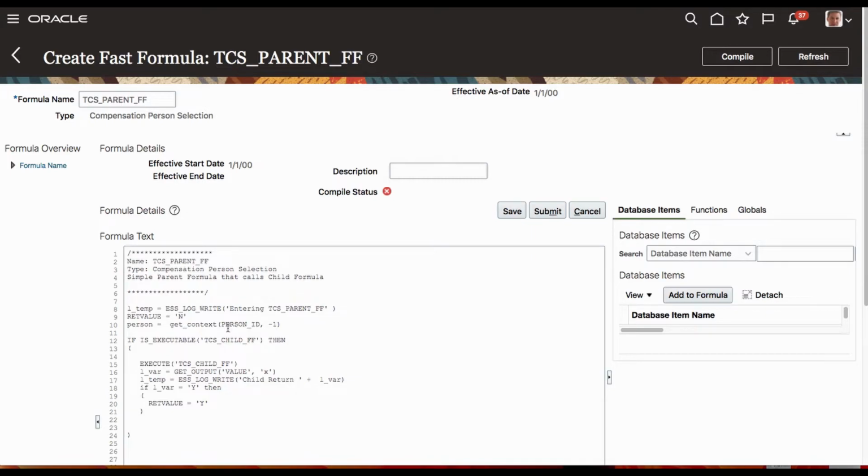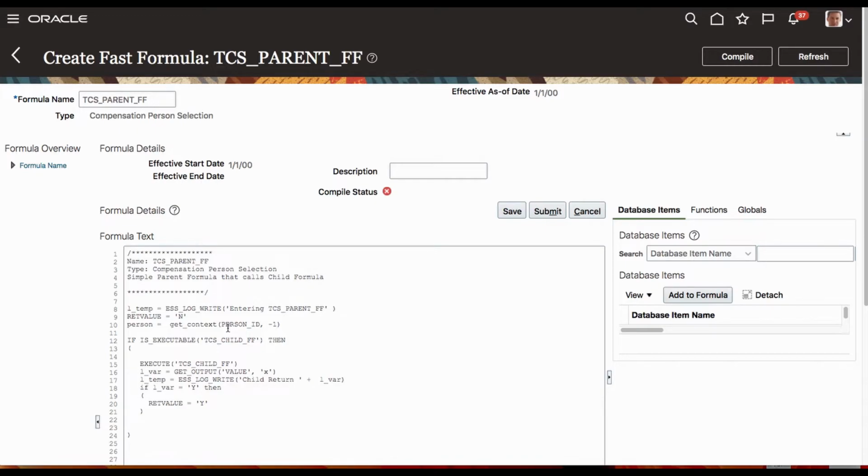Now, when the fast formula calls the child formula, if the context is available, either it is passed directly or you are setting it, whichever way you are changing the context. If that context is available and if that context is used by that child formula, it is automatically passed in. You don't have to pass that.